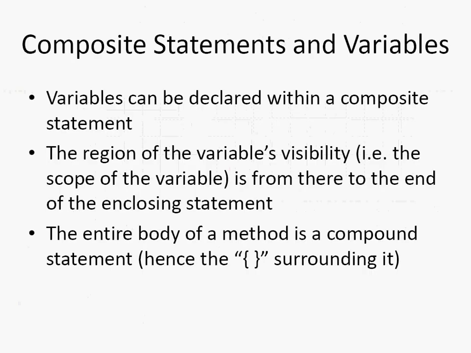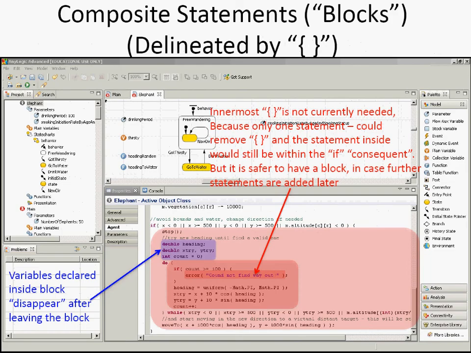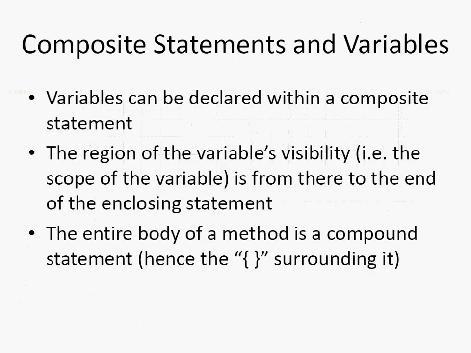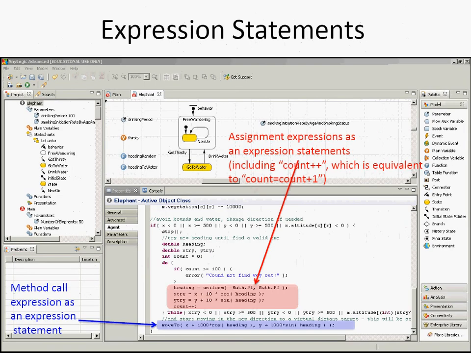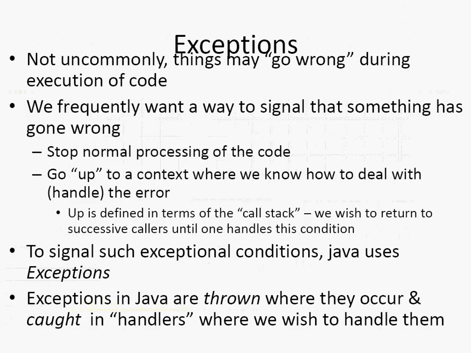I'm not sure you need to know much else. I mean, if you put things inside of these curly brackets, it just means treat them all as a single statement. So everything inside the curly brackets is treated as a statement. Variable declarations, you've seen that, and then expressions. Here, it's calling off to the uniform and assigning it to that. That's an expression, but it's also a formal statement. It just computes this and assigns it to the value of the variable held by heading.